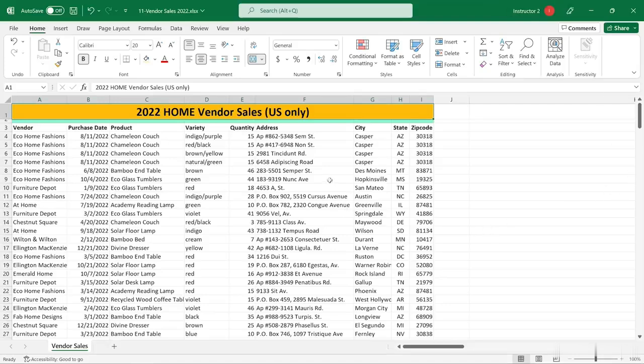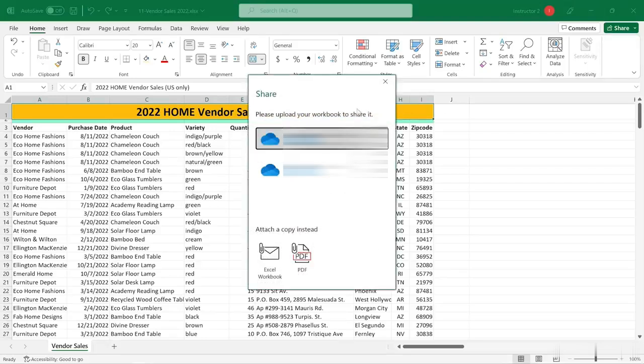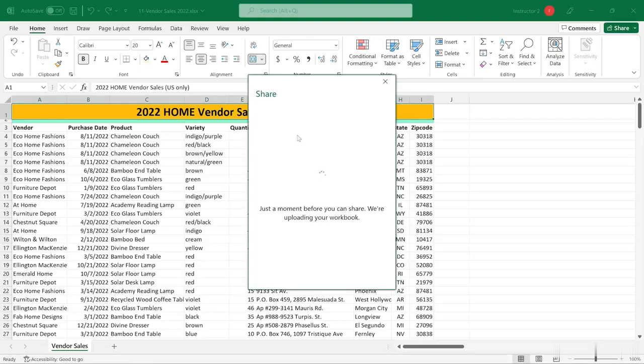We do begin this process, though, with the word share, and increasingly these days, it's important to be able to share files. As I slide over share, you see it in the upper right corner of the screen, share this document. And this dialog box comes up. Where I'm sitting right now, the user of this computer is called Instructor 2, and you'll see the name right there, and we'll see that larger in a bit. So this person here is about to share this workbook by way of sending this file in an email.